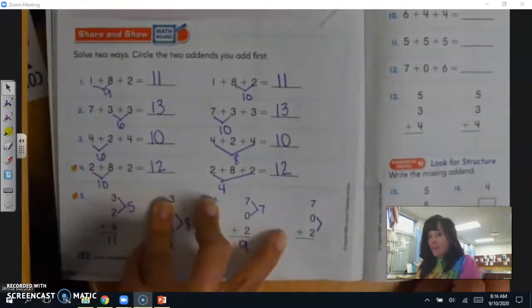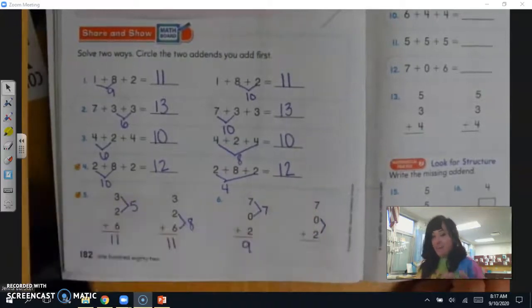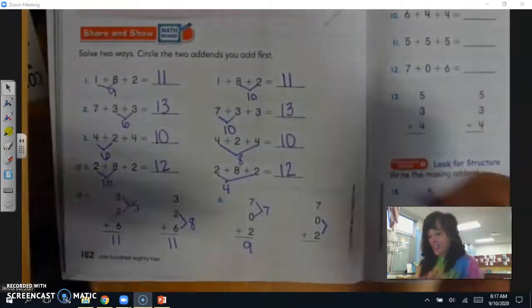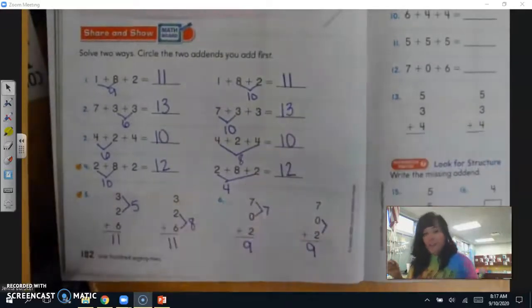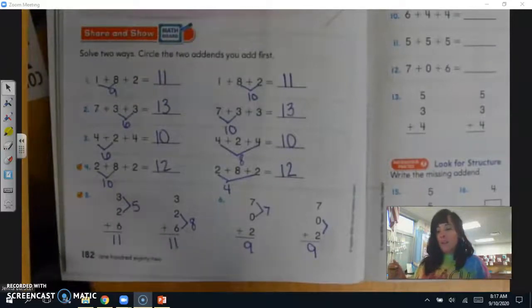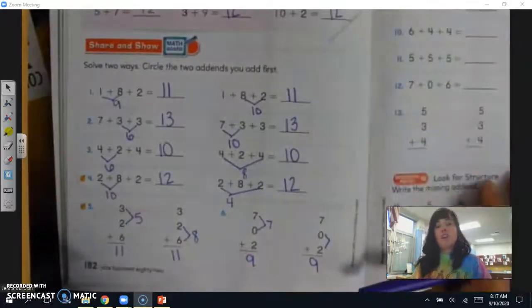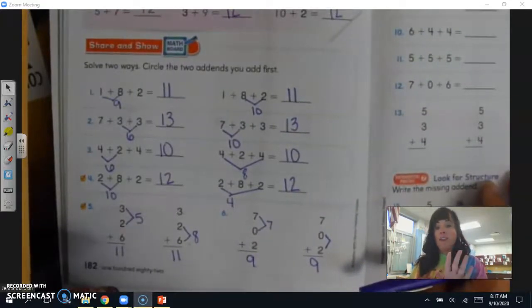Okay, over here, we could do 0 plus 2. What's 0 plus 2? 2. And then we need 2 plus 7. You just did this. The answer is 9. Our answers match. Pretty easy today, right? Okay, I want you to pause here, and I want you to try the page on your own. See if you can do it by yourself, okay? Pause it and start working.